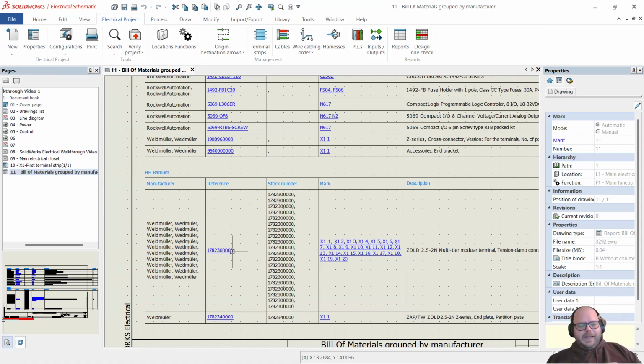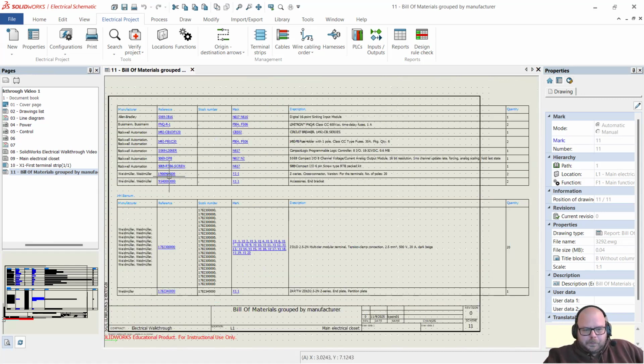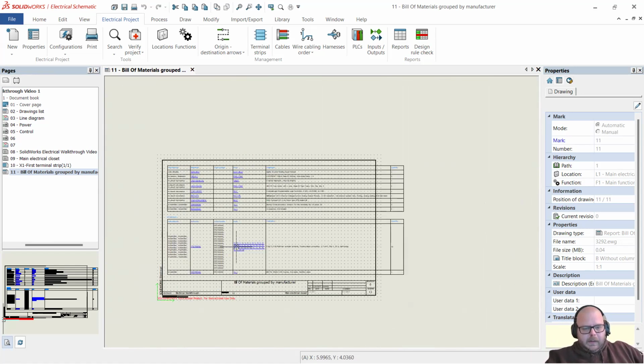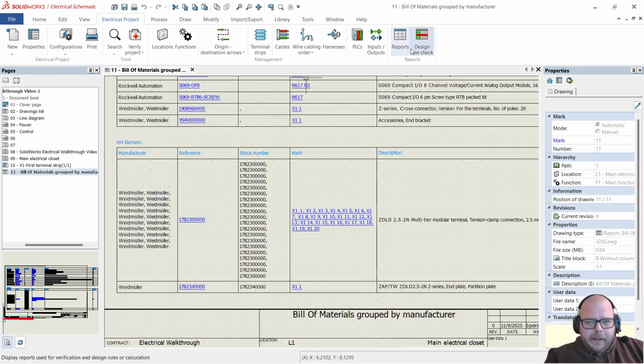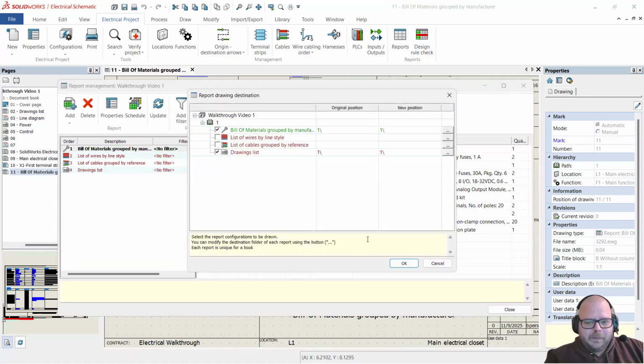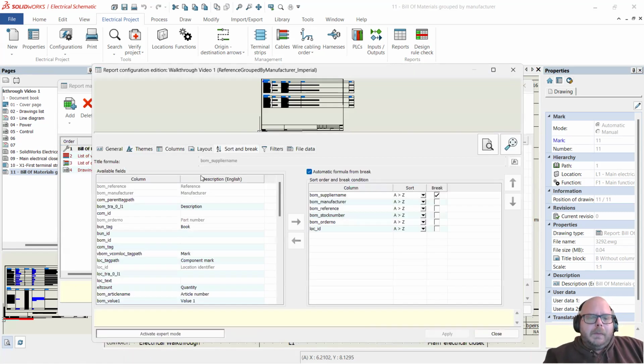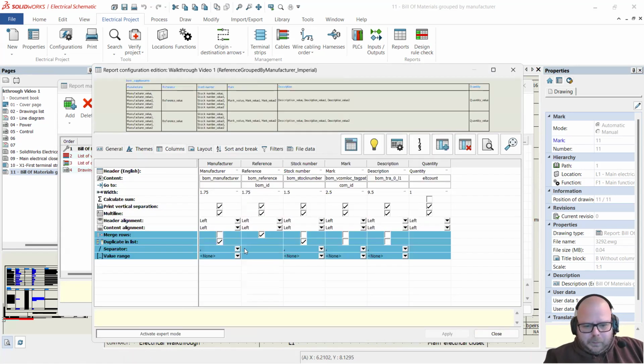So, the trick is, off the top of my head telling you this, I don't remember exactly how to get this down to one. But, oh, that is one part. I notice here, this only has one, right? There's two parts, but it only lists it once, right? So, let's go back in to the reports and I'm going to take a look and see if I can make it match something else. I want to look at properties. And we want to be on the columns.